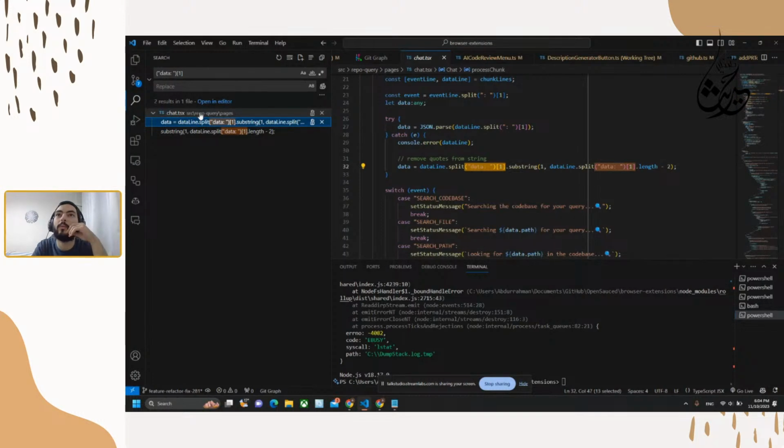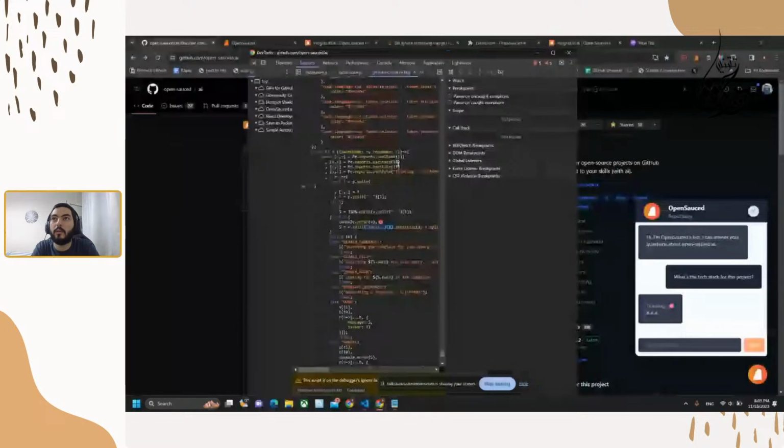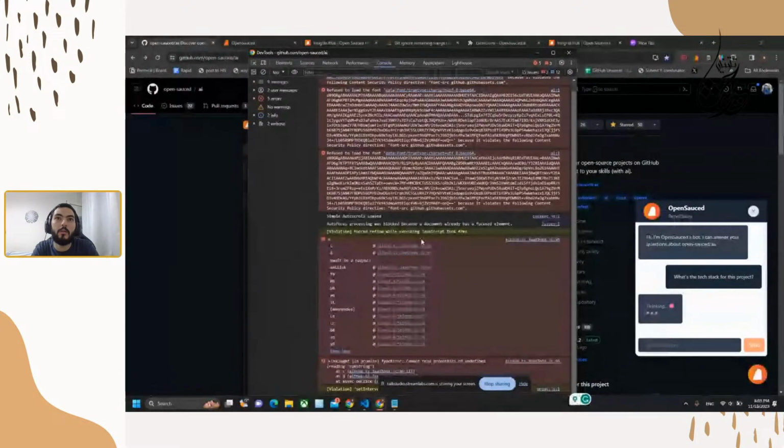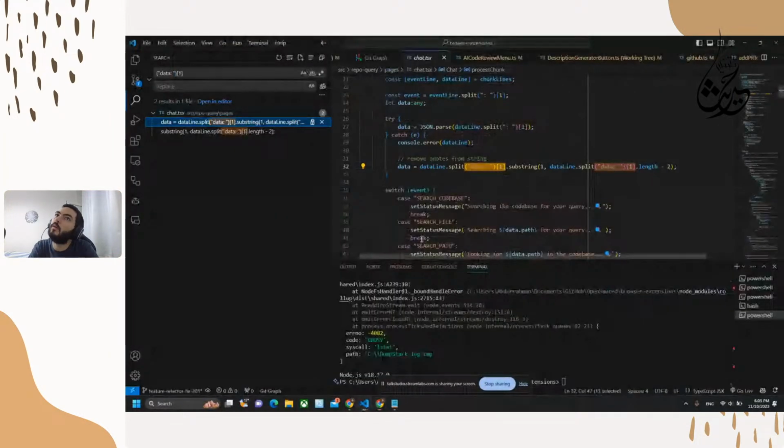Yeah, it says to remove quotes from string, but the issue that we are having is that we don't have error. Why are we printing the error? Data line without printing the error?